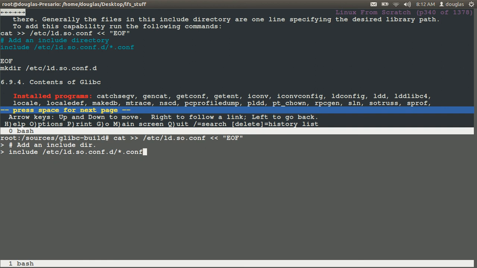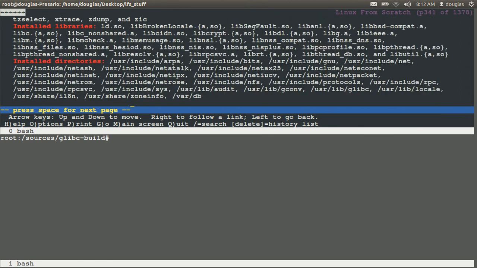Include /etc/ld.so.conf.d, and we'll say dot or star dot conf. Okay, and I can say EOF, and there's no end to it, so that's okay. We'll say make directory for posts /etc/ld.so.conf.d. Okay, the rest of it will be taken care of by the OS.